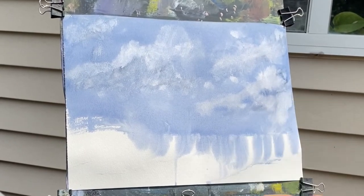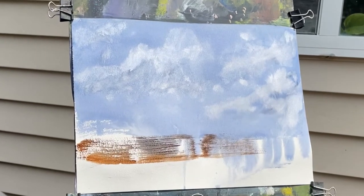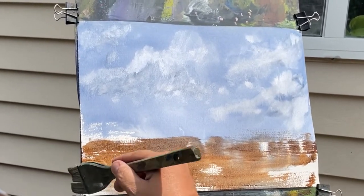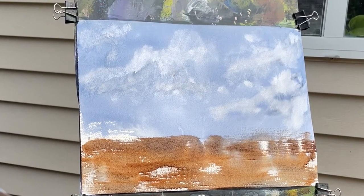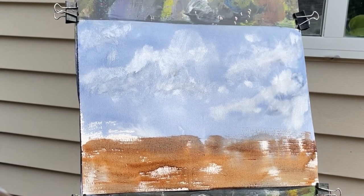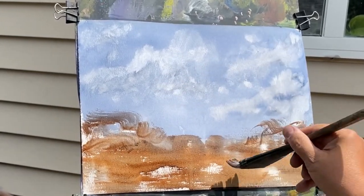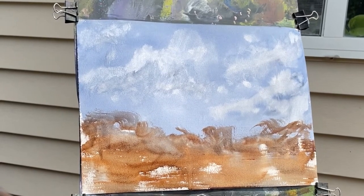And this is just random. Typically, I have an idea in mind on how I'm going to start a painting, and then I'll start looking for what is the image that I start to see unfold. What would look good in this scene when I'm making these up as I go along? And I thought I'd take some brown here and just kind of swipe it on. And if you're painting from imagination or you're trying to be creative, just throw down some color and let the piece speak to you and unfold before your eyes until you can see a landscape start to form.